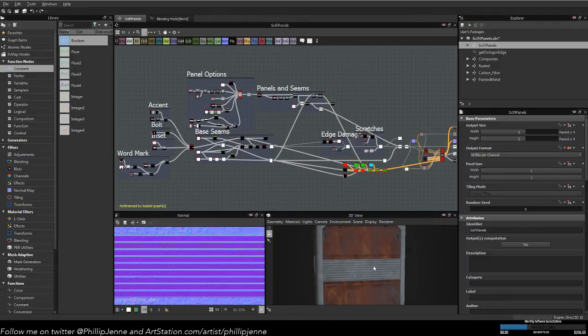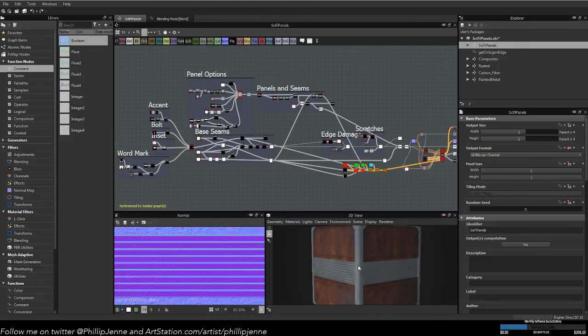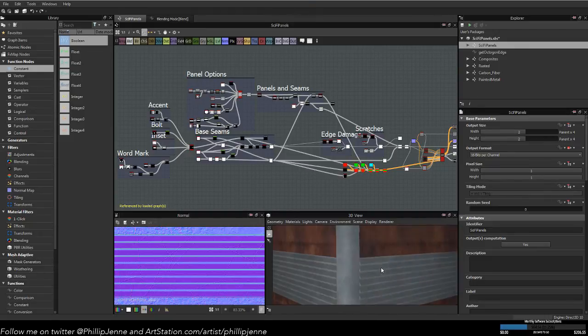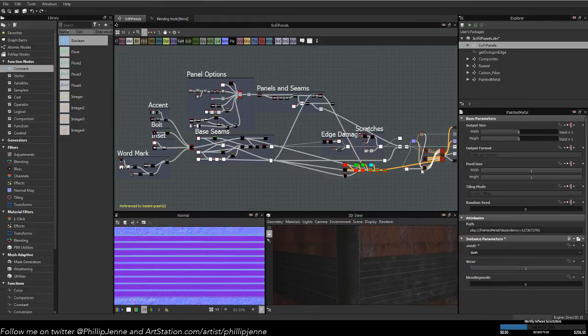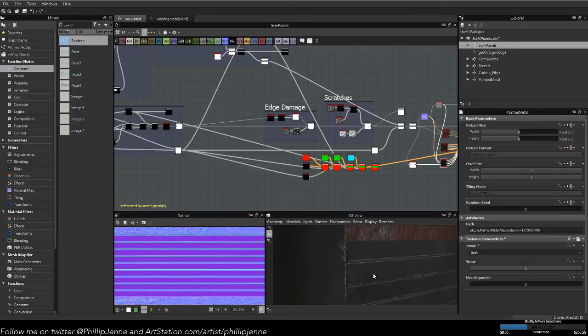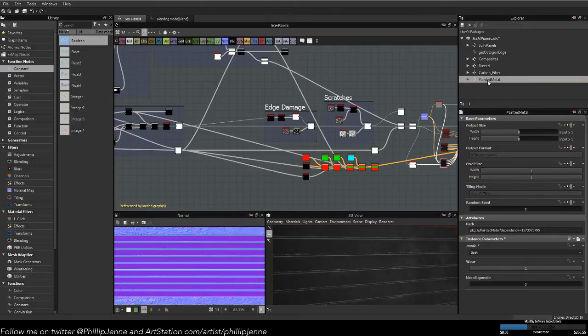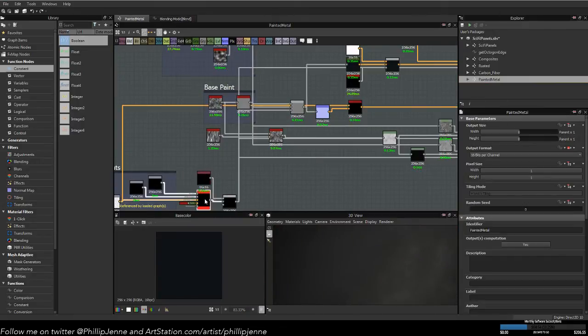Still not great, but it's better. So let's tie in the wear amount.